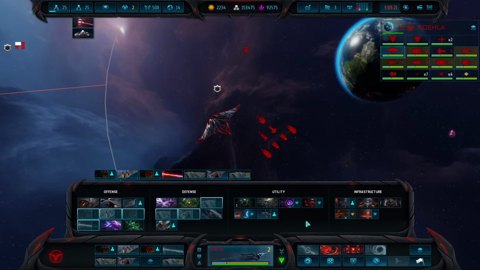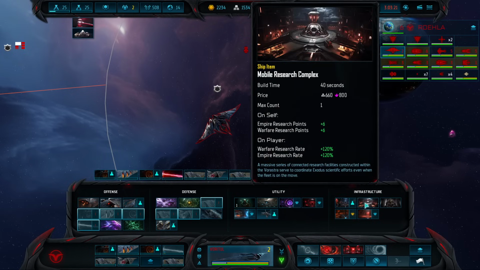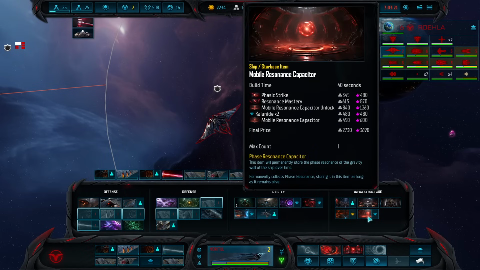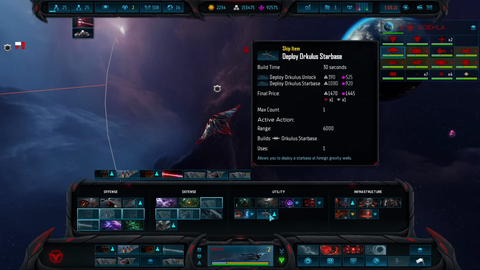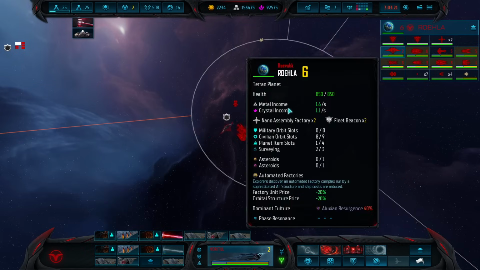That's pretty fun too. Infrastructure, we're trying not to pick up, though we do have some unique infrastructure upgrades. You've got this one, which is +6 to both of your research. If for some reason you still need extra research points while you have your Titan online, this is a good way to get them. Mobile fleet beacon is just the same as other ships. Mobile resonance capacitor, just the same as other ships. So put most of your utility stuff, most of your infrastructure stuff on your other capital ships. Don't waste your valuable Titan slots.